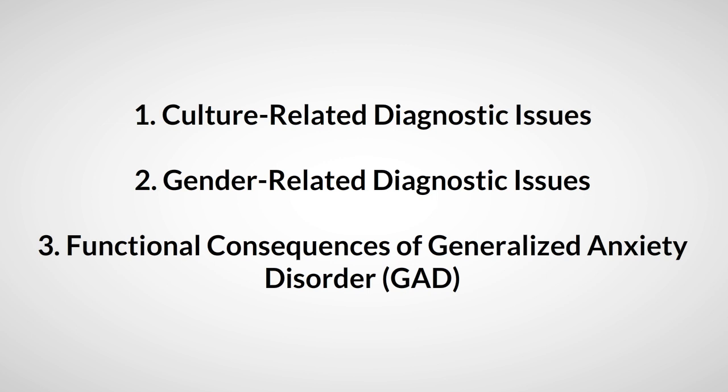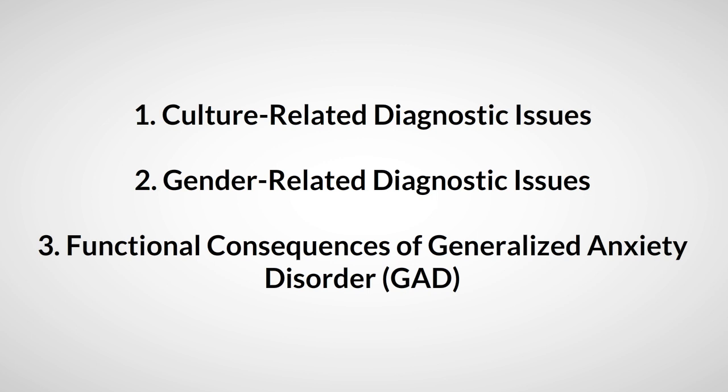Gender-related diagnostic issues. In clinical settings, generalized anxiety disorder is diagnosed somewhat more frequently in females than in males. In epidemiological studies, approximately two thirds are female. Females and males who experience generalized anxiety disorder appear to have similar symptoms, but demonstrate different patterns of comorbidity consistent with gender differences in the prevalence of disorders. In females, comorbidity is largely confined to the anxiety disorders and unipolar depression, whereas in males, comorbidity is more likely to extend to the substance use disorders as well.